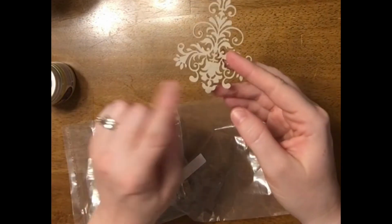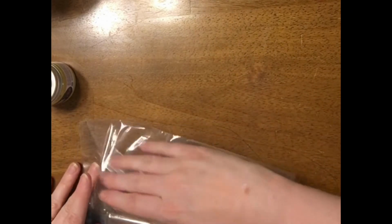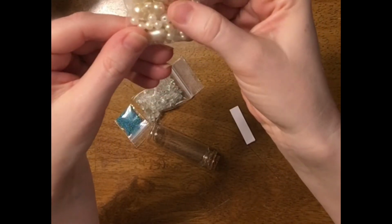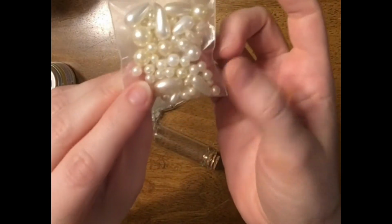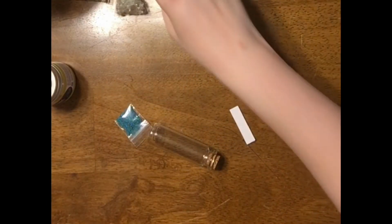And then so we've got a piece of chipboard. This is a Prima chipboard. And then we've got fun little mix of beads here, just different shapes and sizes. And then we've also got some crushed glass as well, so that will be really fun to use.